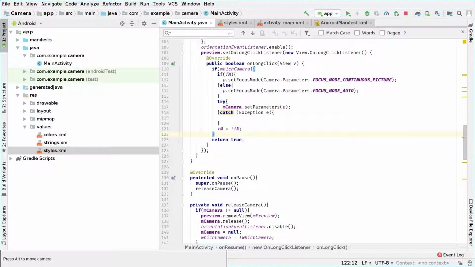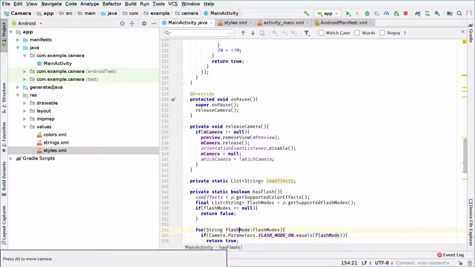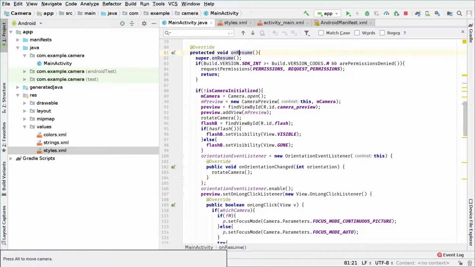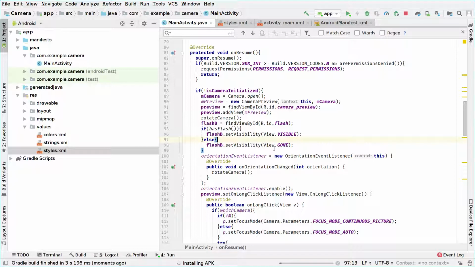Okay, but what we have to do right now is go to our onResume method right here. We will have to check everything works fine. So let's run the app and check if everything works fine.